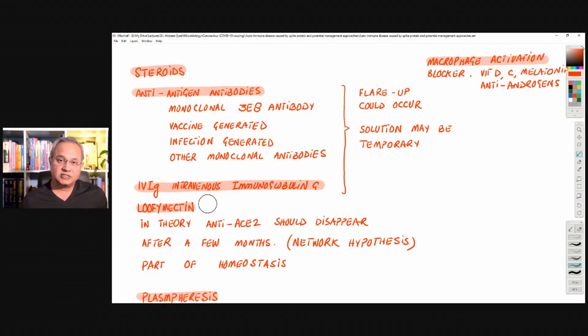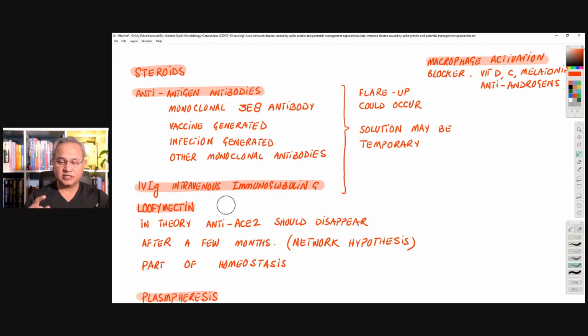Then intravenous Ig, immunoglobulins. Intravenous IGs can help clear out those spurious or abnormal antibodies that are circulating. However, I was talking with Sean, you have met him before. He is going through some therapies as well. I would really request him at some point to join us again. And his experience has been that it exaggerated his situation.